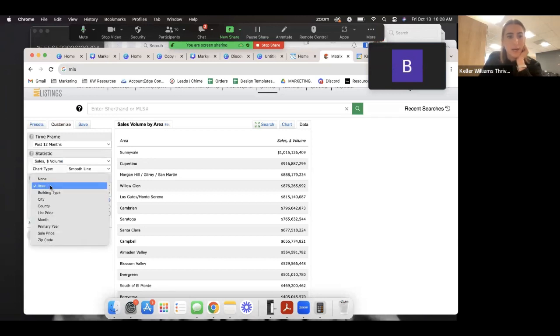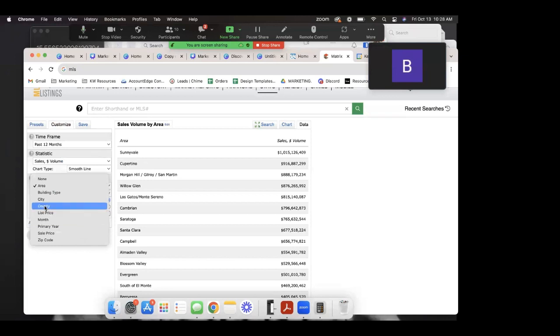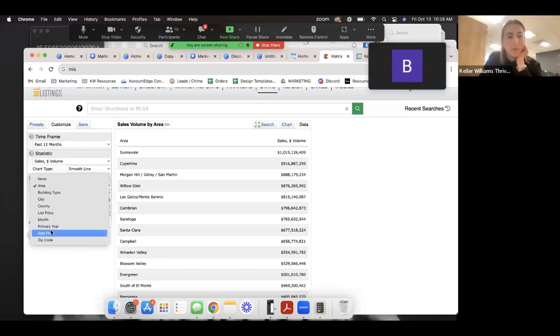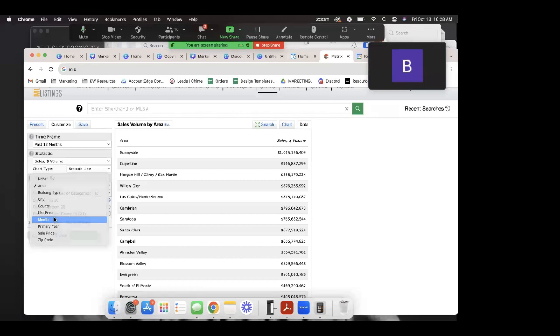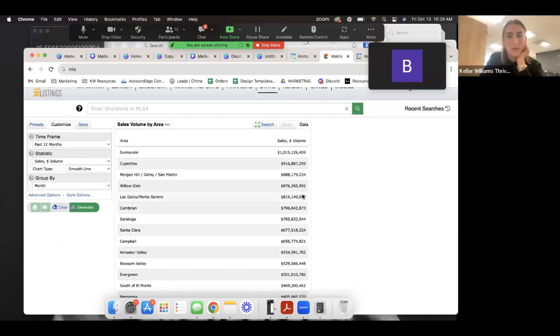You can group it by area or by month, by city, by sale price. I think the most relevant would be by month and by area, but there's all these different ones to play around with. And it's really great to see trends, right? In terms of playing with it. Okay, thank you. Anyone else have any questions?